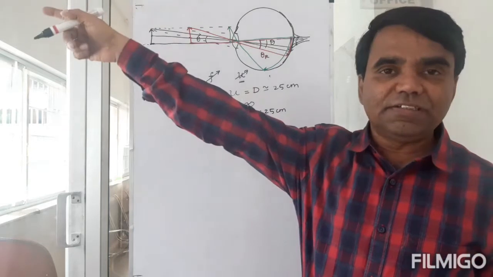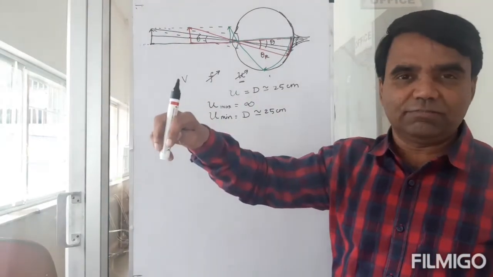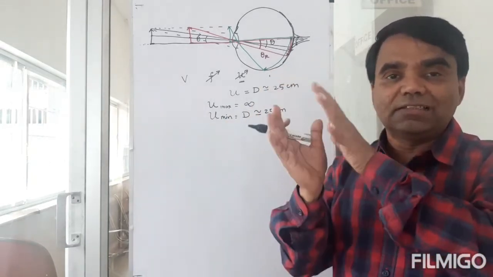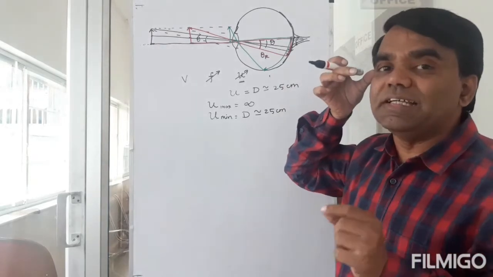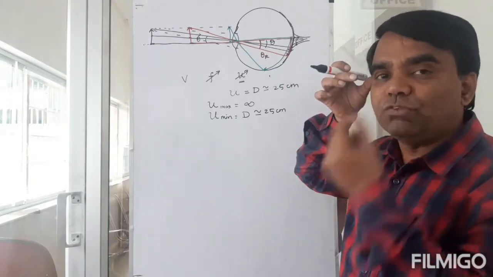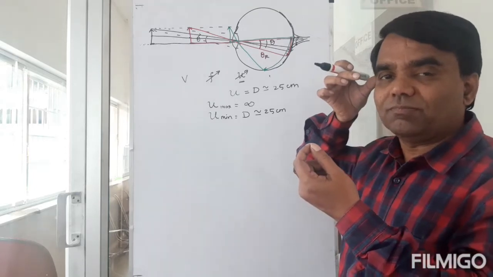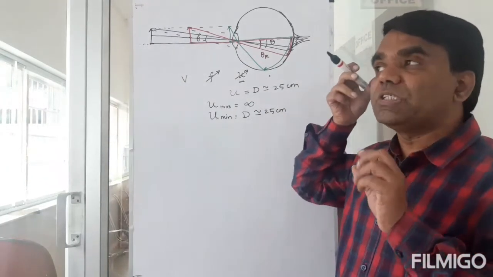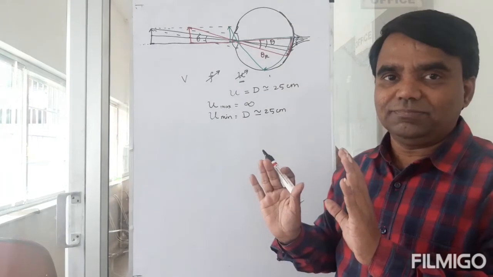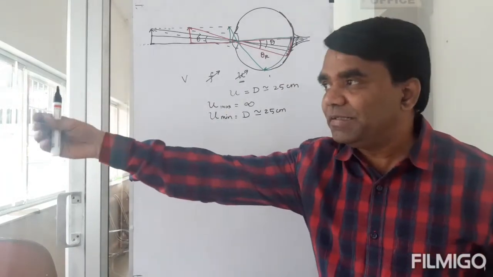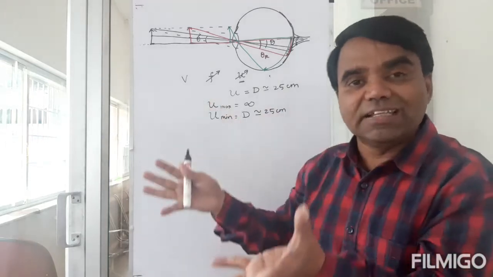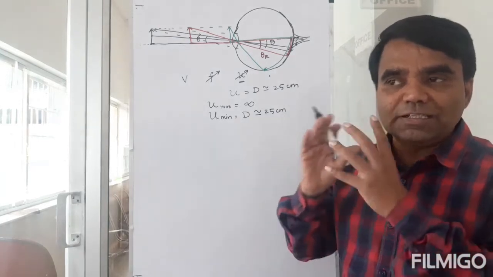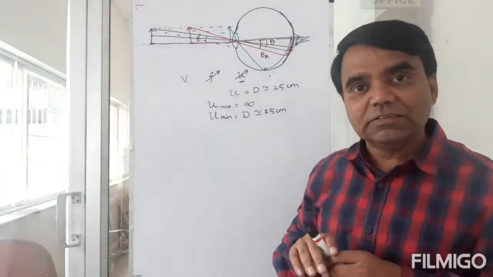So my u max is infinity, my u minimum is 25 centimeters, for my eye lens to adjust its focal length in such a way that it forms the image on the retina such that v is constant. So from infinity to 25 centimeters, I will be able to see things clearly. And within this distance, if I bring things closer, then I can see more details of that object. The image will give me more details of the object.